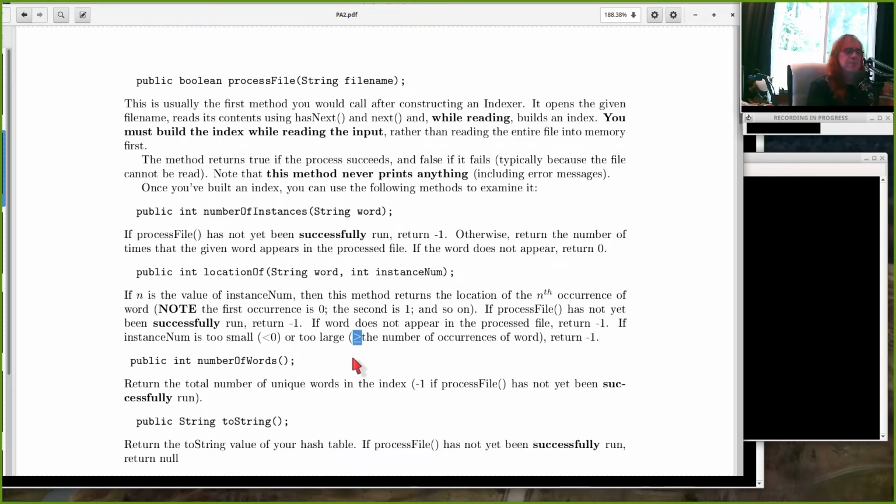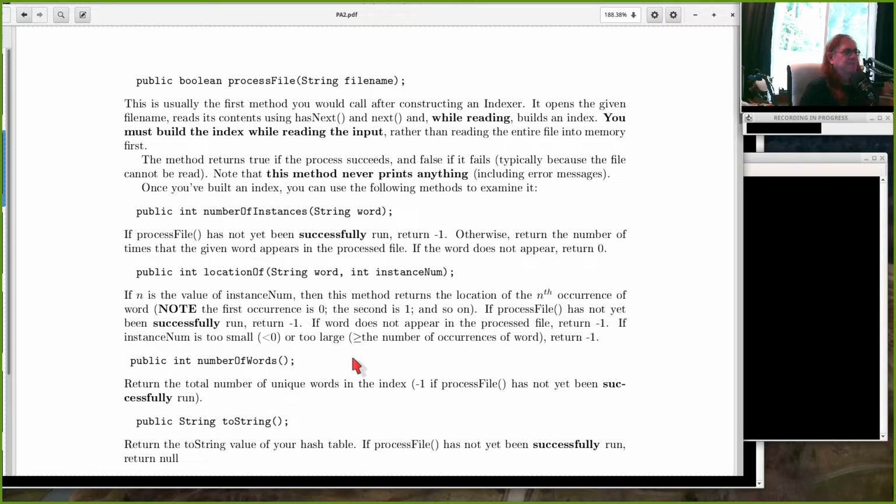Out of curiosity, shouldn't we set up a hash table in the constructor? Like, obviously declare it outside of the constructor, but set it up as that variable equals a new hash table. You could, but you're going to need to do that inside process file also, because if process file is called five times on five different files, you need to start with a new hash table each time. Oh, okay. I assumed indexer was its own object for each time you call it. So this is going to be required to process five files at once or one at a time. I could call process file, you know, three times on the same indexer object. I probably wouldn't, but you could.